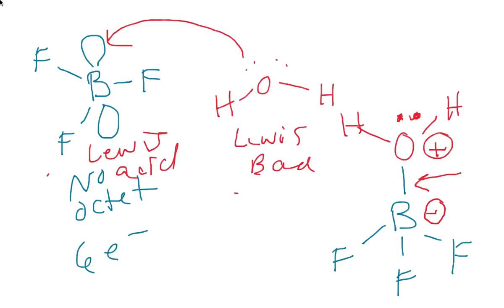How is BF3 neutral? I'm always confused with that one. Because it only starts with 3 electrons, it only has 3 protons in the nucleus. So it all depends on the atom's properties. 3 protons, 3 electrons. Okay, so with only 3 valence electrons, it cancels out all the proton charge, even though it doesn't have the 4th orbital filled with anything. Okay? Any other questions on Lewis acid-base definition?